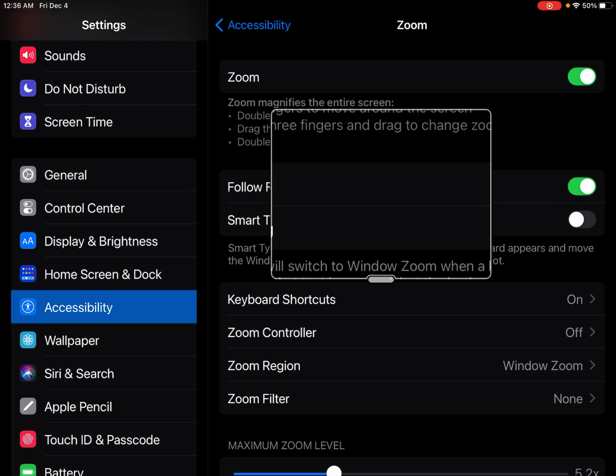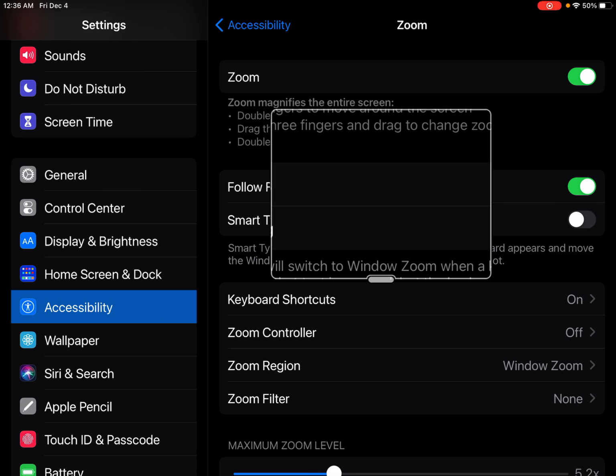To get rid of my little zoom window, I'm going to touch it with 3 fingers twice. This can get a little bit tricky. Sometimes I hit it and it doesn't see my touch, or sometimes I move the screen on accident and it doesn't close right away. So if it doesn't work right away for you, that's okay. Just keep trying. We're going to show other ways to increase the text size in a little bit.